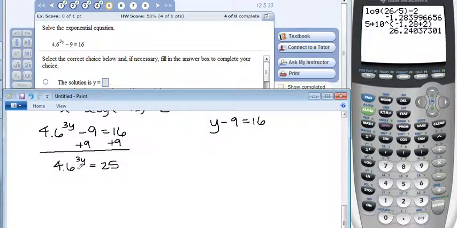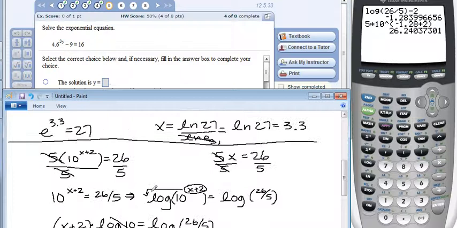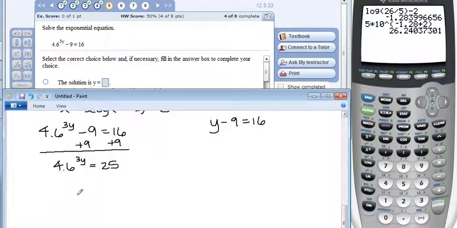Now, the first time that I did that, I had an e, so I wanted to choose ln, so I got that wiped out to a 1. The second time I was working with a 10, so I wanted to log, because that was again a 1. And now I have a 4.6, so it really makes no difference. It's going to be a mess either way. Okay, so I'm just going to randomly choose the common log. It doesn't matter. So I'm going to take the common log of both sides. 4.6 raised to the 3y power is equal to the common log of 25. Okay, just as long as these are the same.